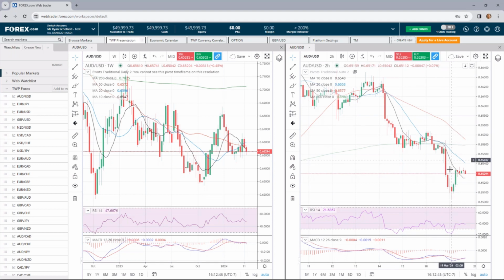And as you can see, we've got the moving averages in alignment, 50, 20, 10, lower highs, lower lows, everything there. That right there is an indecisive candle, where it's neither a rejection candle or anything else. The open and the close is right around the center. This one is actually a rejection candle, where it looks like an upside down hammer, and you've got that long tail right there. That's called a doji rejection candle. So this is actually a doji rejection candle too, just in the opposite direction.